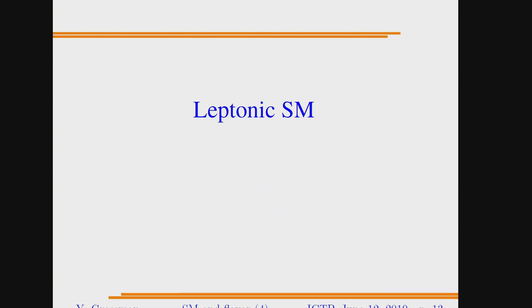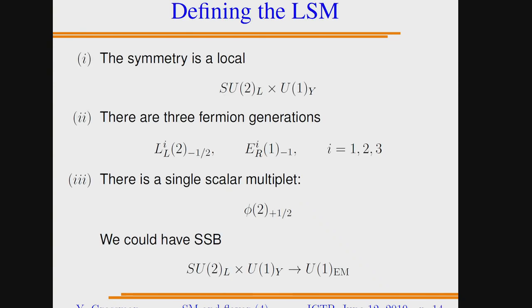So I want to do just the leptonic standard model. I'm going to tell you the model, and we're going to write the Lagrangian and keep going like we did before. Good. So what is the symmetry of the standard model? The symmetry is SU(2)_L cross U(1)_Y. L stands for left, and Y stands for hypercharge. How come Y stands for hypercharge? Because the second letter in hypercharge is Y, no? I don't know why it's called U(1)_Y.